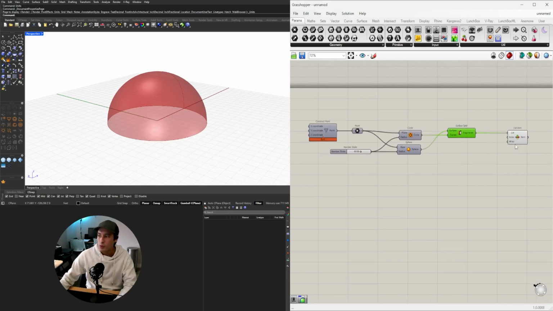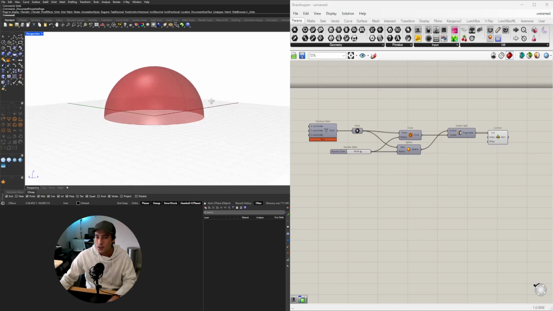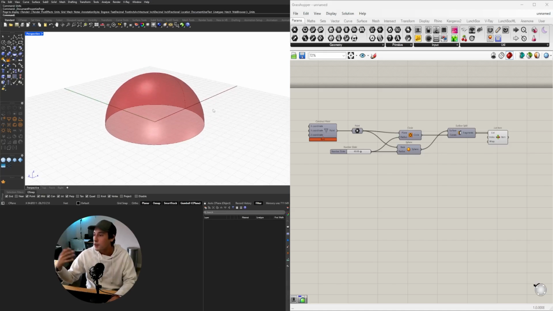So little by little, what we're doing is starting simple, and then we're going to start building upon the script to be adding more details. And at any point within the script, we can interject any time between and add more details to, depending on whatever we want to do for the design.